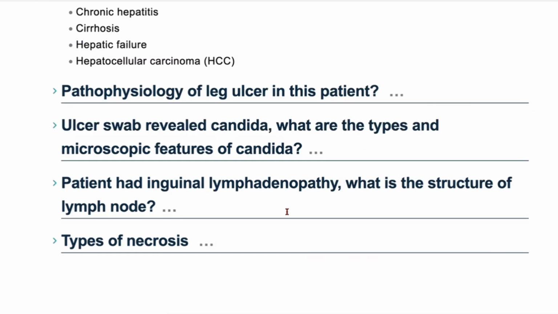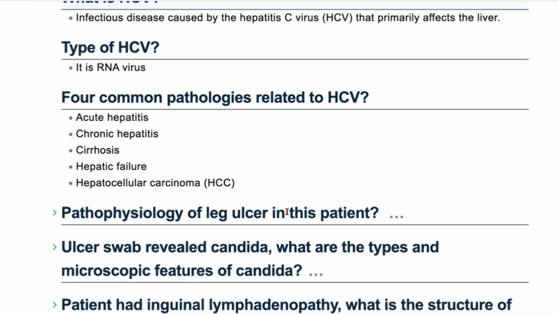The patient had inguinal lymphadenopathy. What's the structure of a lymph node? So the structure of a lymph node would consist of afferent and efferent vessels. There is a central focus which normally contains macrophages and other inflammatory cells that can migrate in and out of the lymph node. What are the types of necrosis though? So the types of necrosis would be liquefactive, coagulative. Can you give me an example for each? So liquefactive would be something... Sorry, I need to recap these. That's absolutely fine. We're going to go through them.